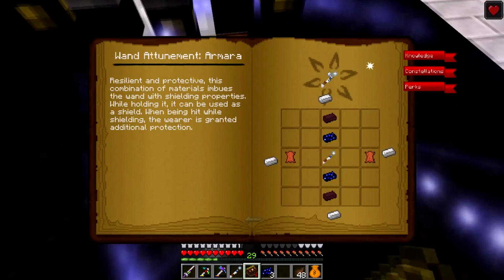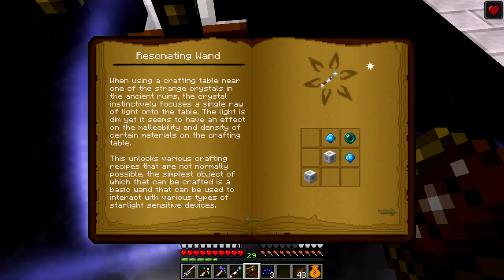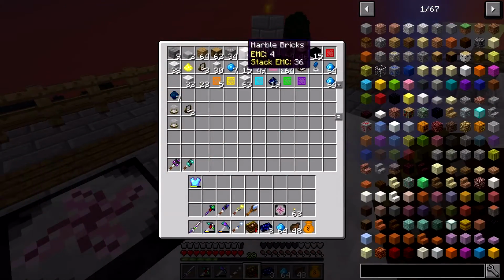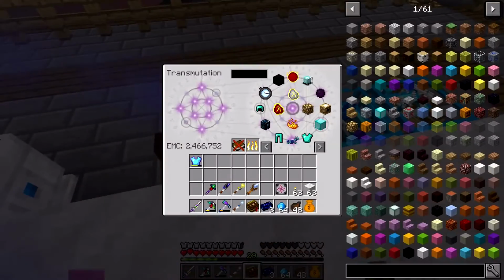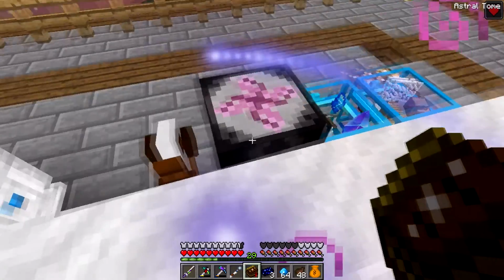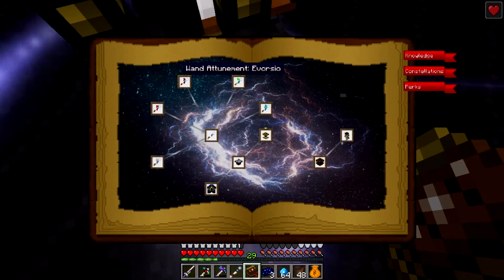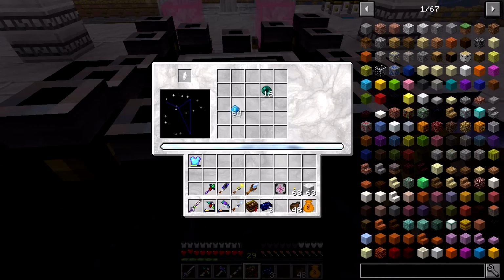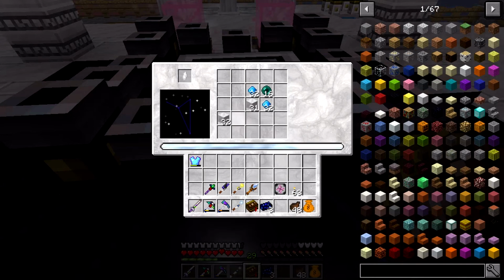Hold on. We need a couple of resonating ones. So marble, ender pearls, and aquamarine. Well, we have lots of those. Marble and ender pearls. So we need in total 1, 2, 3, 4, 5. So ender pearls, aquamarine, and marble.